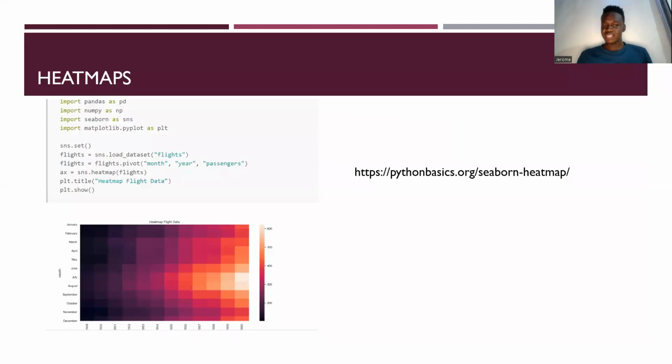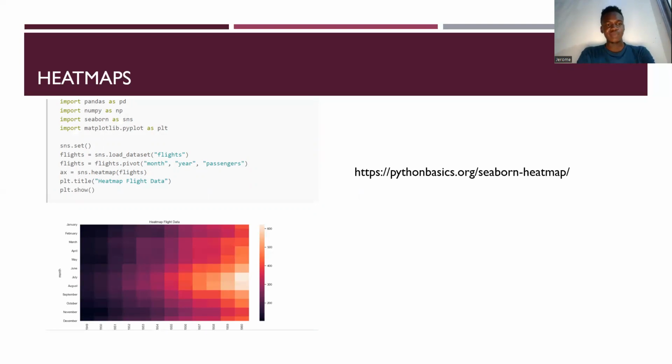So first of all, we have heat maps. Heat maps work in a way that, let's say we have a data type, a column, because these things are usually got from CSV files. So let's say we have a CSV file with a column, in this case, we are looking at passengers. We have this key here, whereby the darker it is, the fewer the number of passengers that we have, and the higher, the lighter.